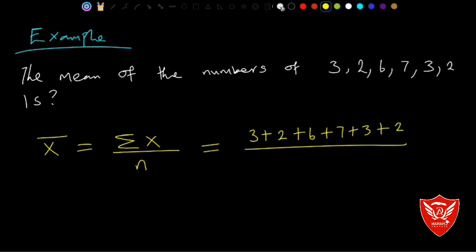of observation is 6. So divide by 6, and this is going to be the x bar is then going to be, when we sum the observation, we are going to have 23 over 6, which is going to be equal to 3.83 to 2 decimal place. This is our mean.